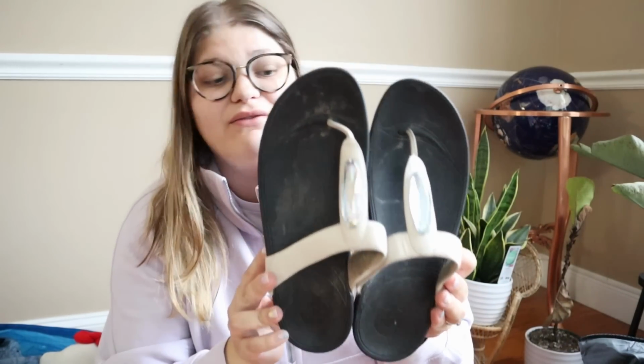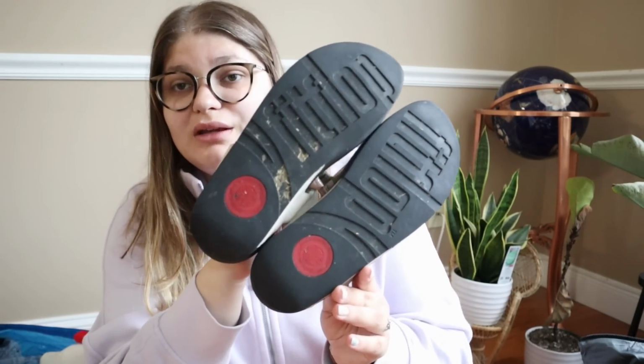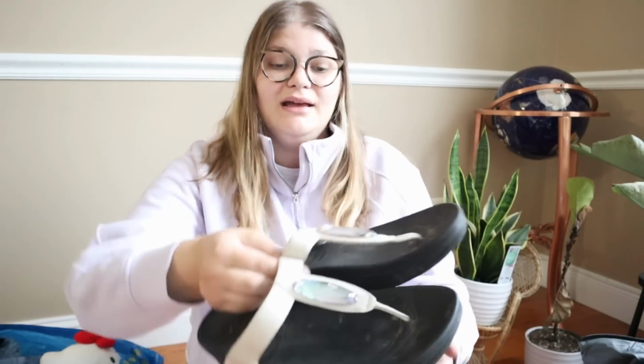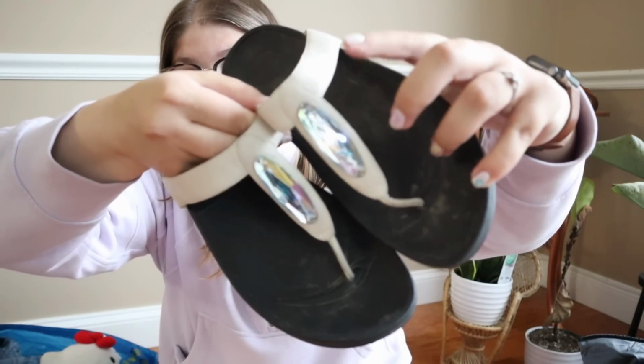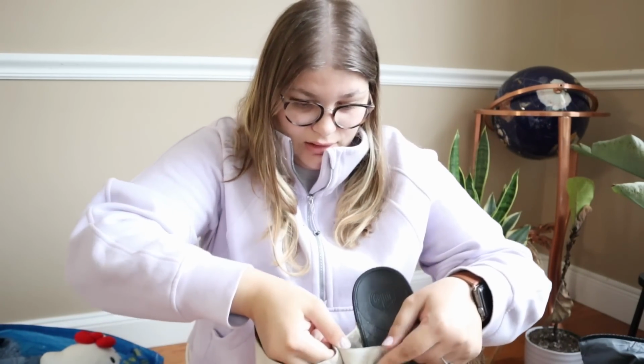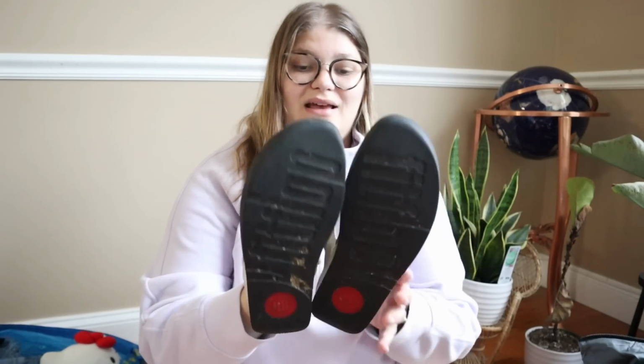These are a pair of Fit Flops. Fit Flops are really nice shoes. They do really well for me. They usually sell for, at least for a flip-flop, a thong sandal like this, probably more like 20, 25 bucks, but they usually move quickly. These ones have a little jewel here on the front of that thong, and then these are in a size 11. They looked large. They're women's size 11.